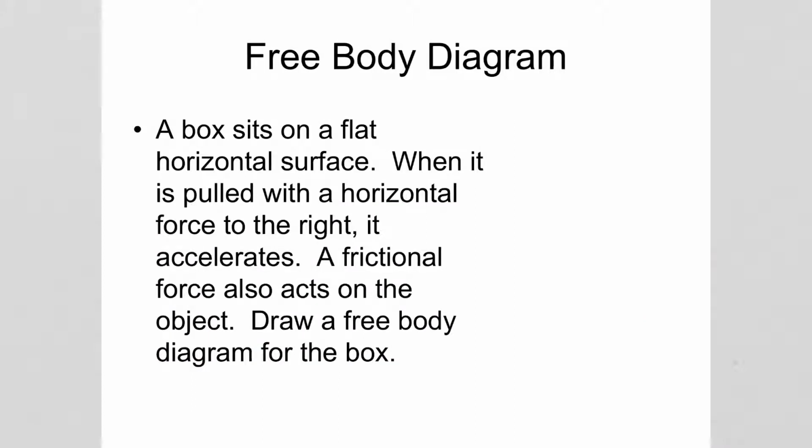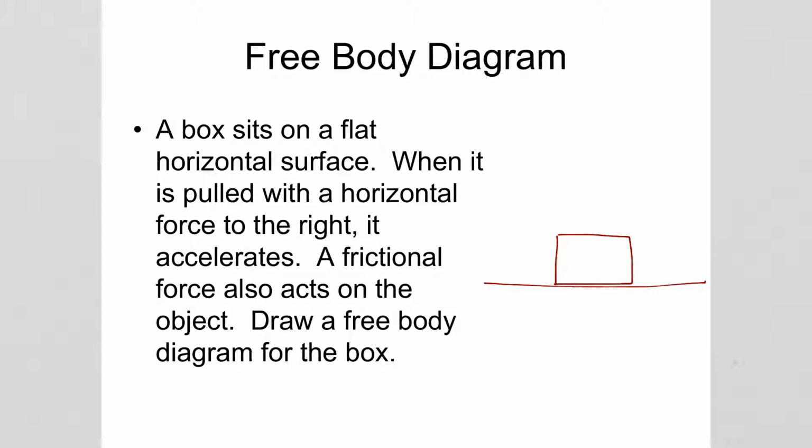So let's look at some examples of a free body diagram. Let's say a box sits on a flat horizontal surface. My drawing is pretty bad, but I think I can handle a box and a surface. It's pulled with a horizontal force to the right and it accelerates. A frictional force also acts on the object. Draw a free body diagram for the box.